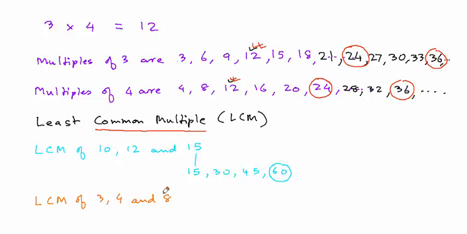Let's start with the largest number, as we did on the other one. The multiples of 8 are 8. That isn't a common multiple between all three, so the next one is 16. 3 doesn't go into 16. We should move on. 24. 3 times 8 is 24. So 24 is a multiple of 3, 4 and 8, and it's the smallest such number. Therefore, the LCM of 3, 4 and 8 is 24.